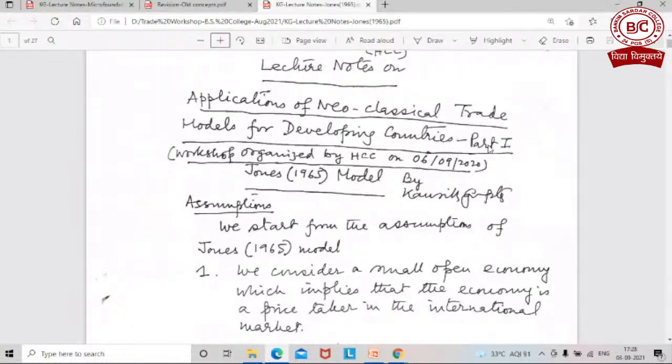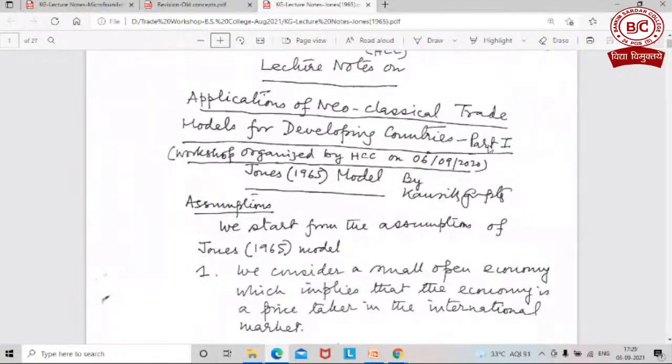Say, for example, Bangladesh is a small open economy from the point of view of industrial products, say iron and steel. But it's not a small open economy from the point of view of export of jute, because Bangladesh is a major exporter of jute. Similarly, Sri Lanka is a major exporter of coffee. So Sri Lanka is not a small open economy for coffee export, whereas it's a small open economy for other exports or imports. So it depends upon the type of export basket. India is an exporter of agricultural products as well as software. India is an exporter of Bollywood films as well. So India has a mixed basket, and you can't say it in general for India.